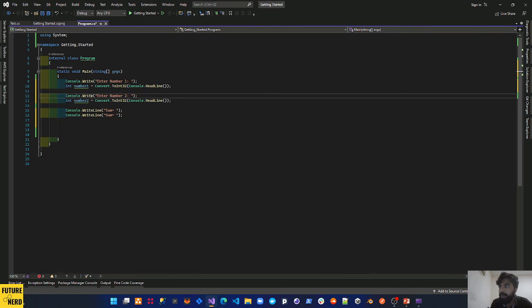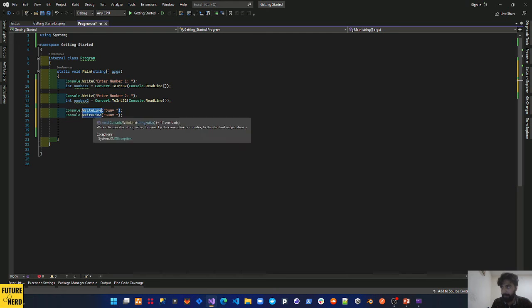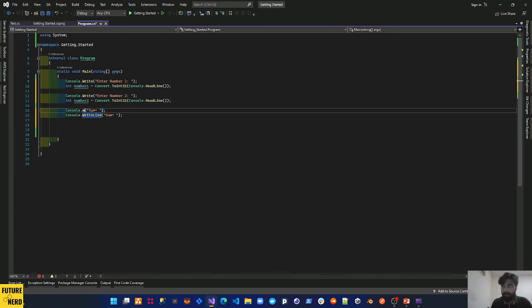This would be a Write, and as I don't want to add a line break at the end of the sum, I am using Write instead of WriteLine. And here I would show number one plus number two.